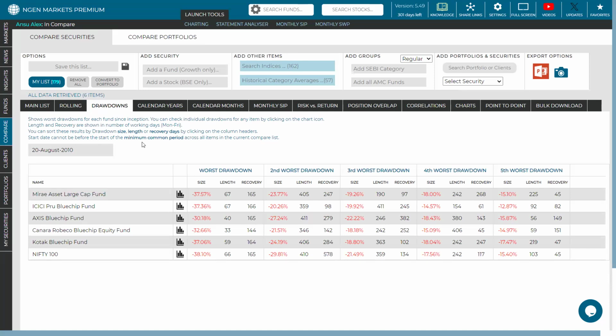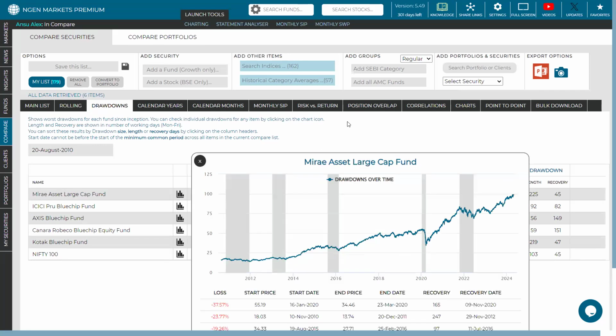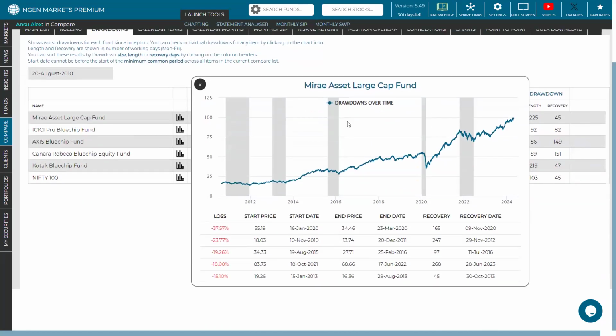that it has experienced. Now, next to the name of each fund, you can just click on this history icon. So it tells you in detail how the fund NAV has moved and how quickly the NAV recovered from any loss that happened. So I have loaded in Mirai Asset Large Cap Fund, and the top 5 losses for this fund is what we can see. The highest loss being on the top.